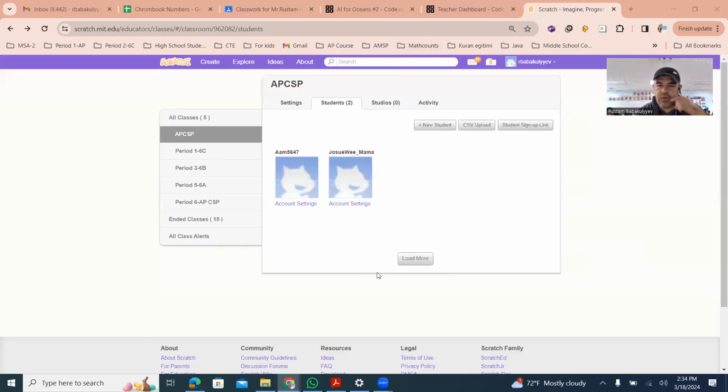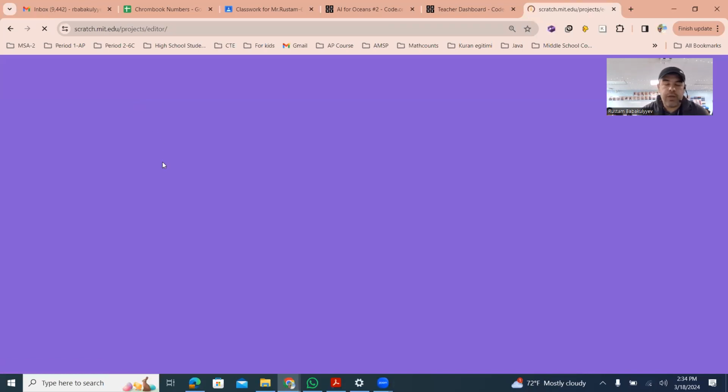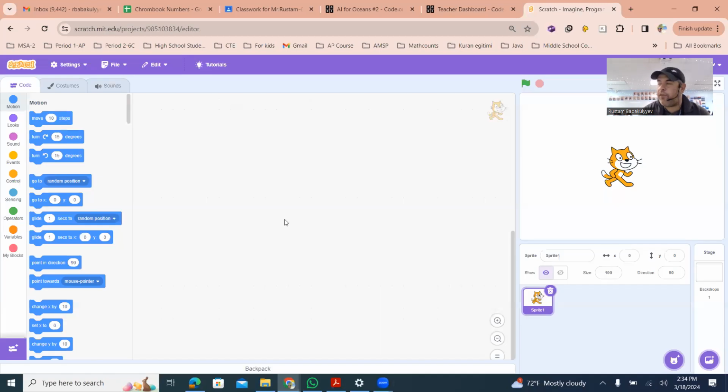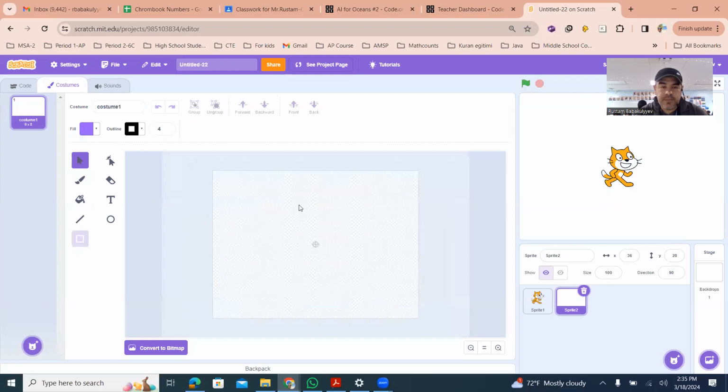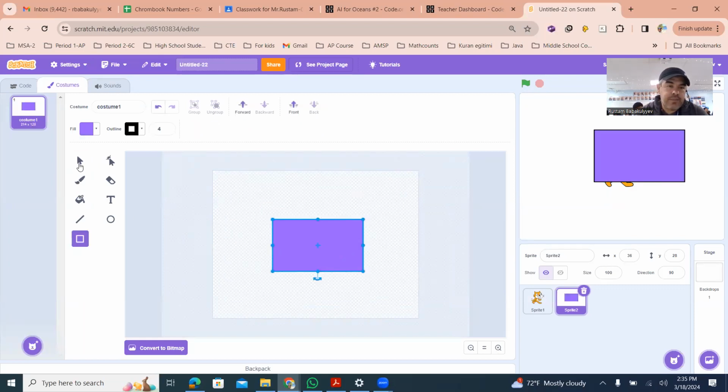So what I will try to do today is create a new Scratch project and do one example of generating different products when I click on one button. So I want to click make a button. All right, let's name it fruits.